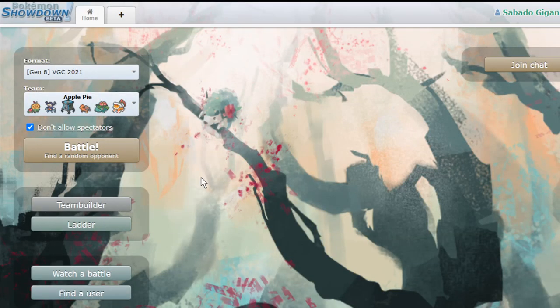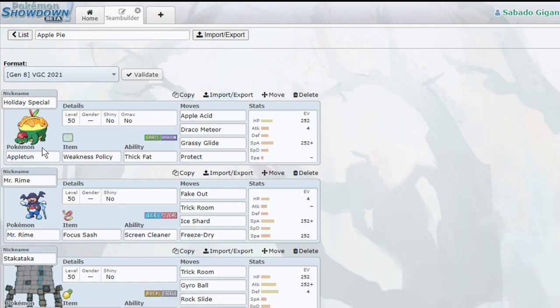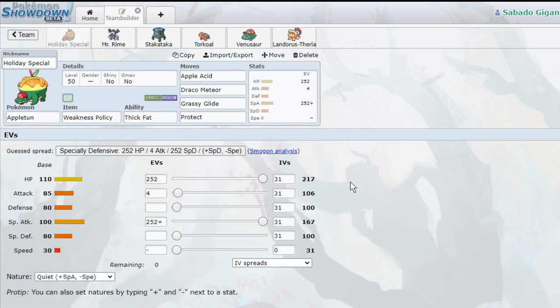What's up guys, welcome back to the channel, and welcome to another Pokemon Sword and Shield VGC 2021 video. Now today is a special day, but for the sake of having this video remain relevant past the upload date, I'm not going to say what it is. Anyways, we're using this fun little team centered around Appletun, not the G-Max, because the G-Max is only really good in singles, but no one really uses Dynamax in singles, so we're running Weakness Policy Appletun as our main Pokemon.